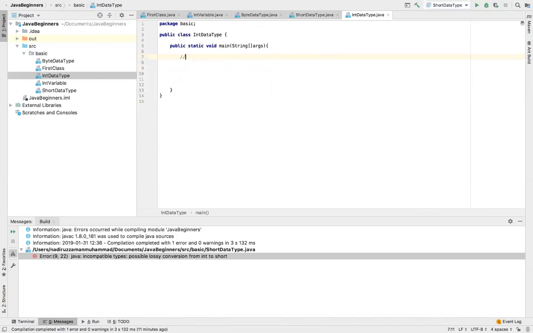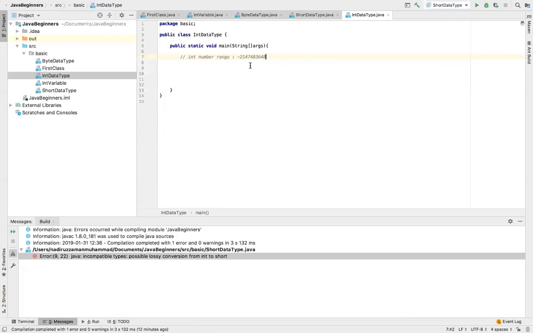That is the solution. So now, what is the range of the numbers in the integer? Let's write it down here. Integer number range. It has to be -2147483648. So -2147483648.